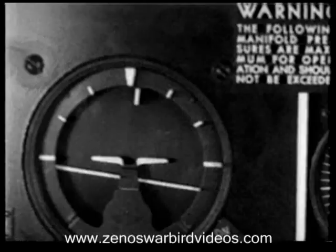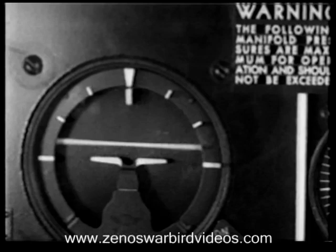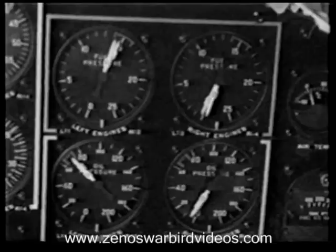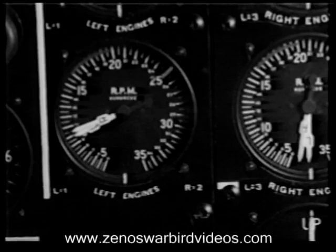Your flight indicator now. Okay. Check your other instruments for number 2 engine. Oil pressure, fuel pressure, RPM. Check. All right. 3 and 4 are just like number 1.